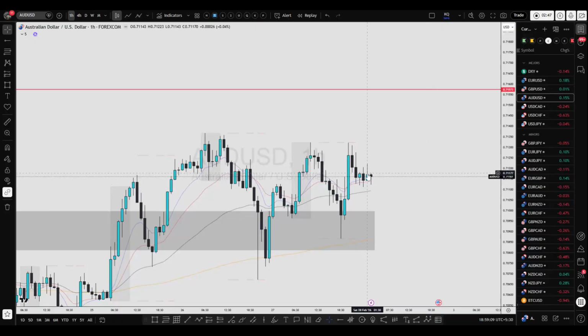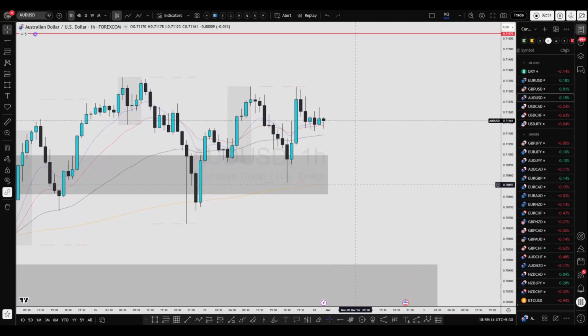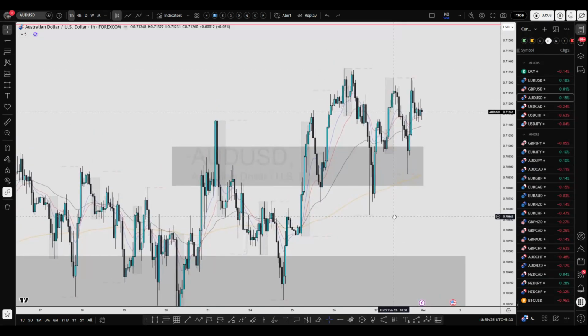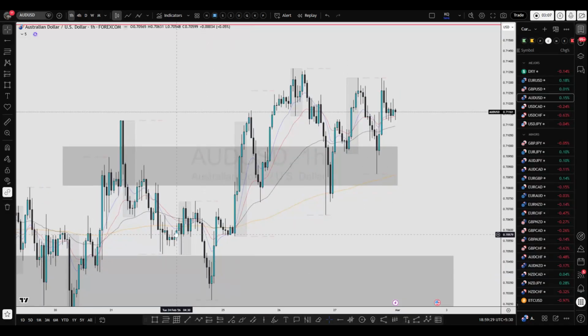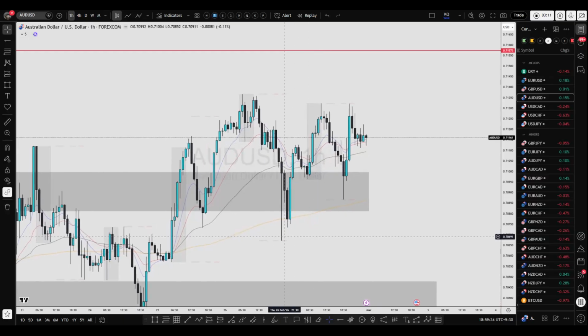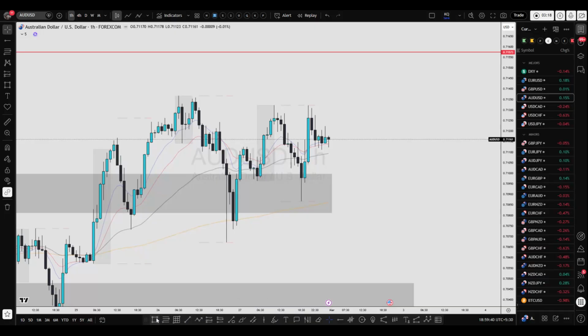I'll be waiting for a corrective phase downside towards a better level and then a rejection from it. I can spot a beautiful sweep of this low, but this high failed to create a new higher high, so this is the best stop loss for it. Last week I was just looking for a long in this one, but it was too choppy and I got stopped out 2 times here. This was a break even for me, so this is the safest stop loss that we can place right now, but I think this is possible.